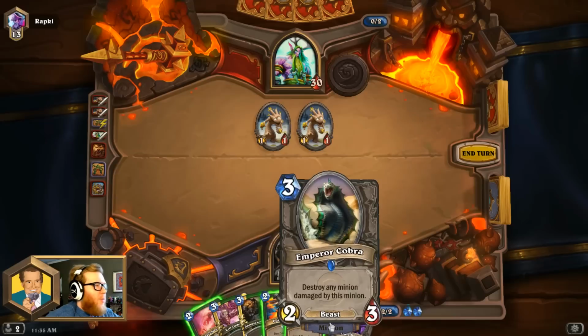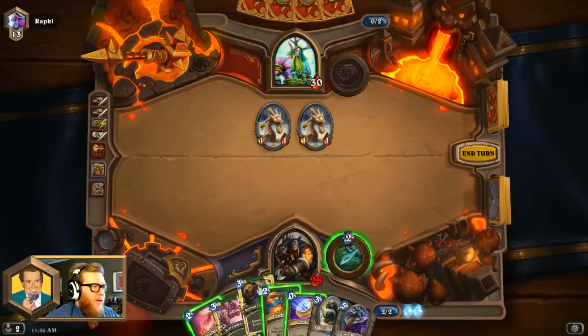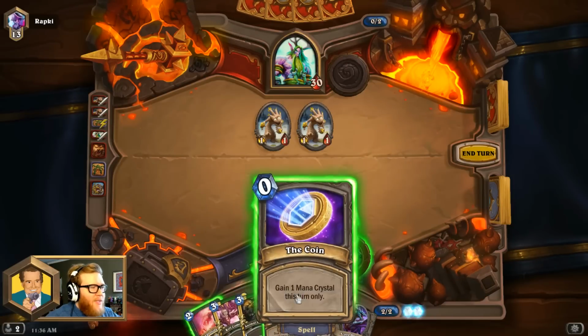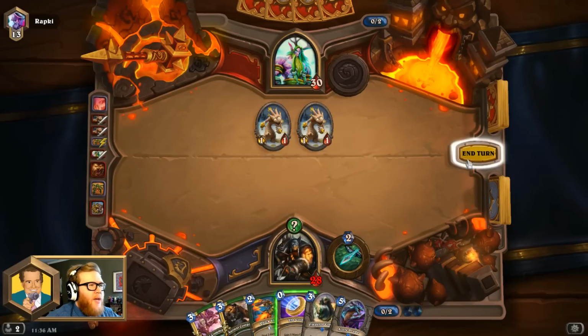Okay, Emperor Cobra, that's interesting. That might be useful. So we could coin out the Animal Companion here, but that leaves us with a pretty awkward turn 3. We could Emperor Cobra, but then we also don't have a turn 4, so I want to save the coin. I'm just going to play the Explosive Trap to deal with these 2 guys.